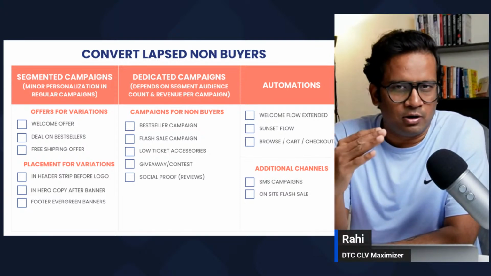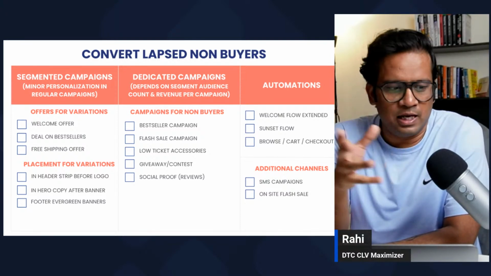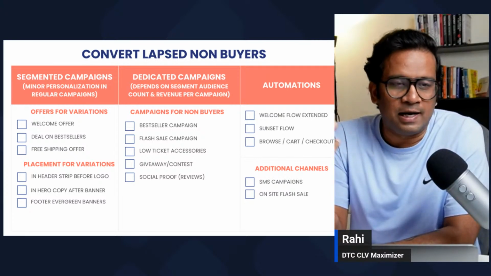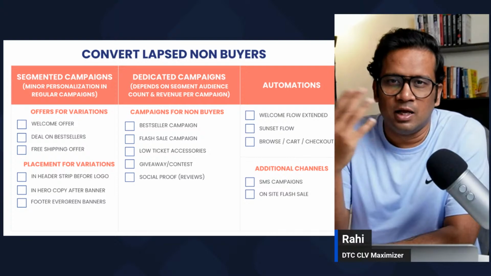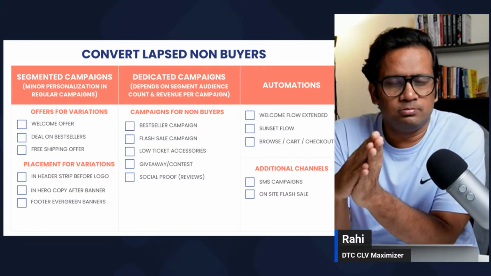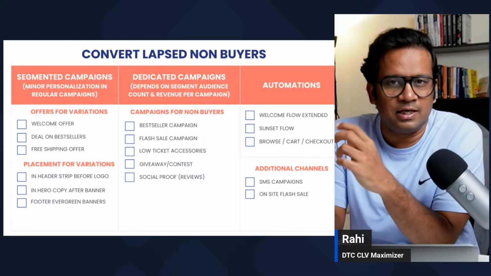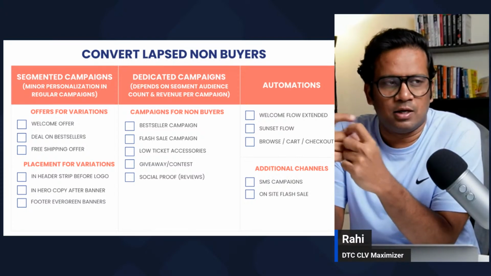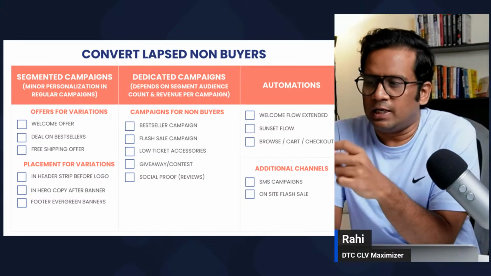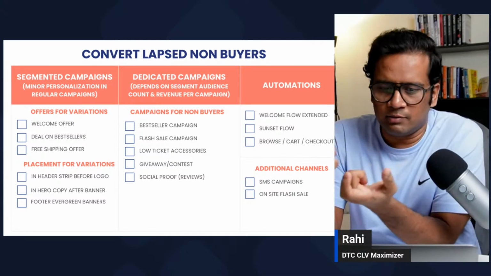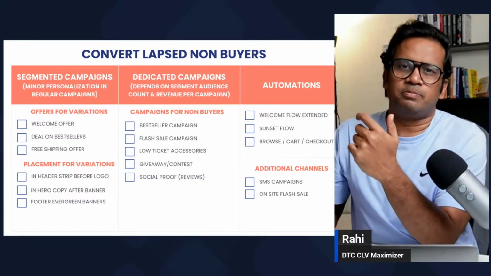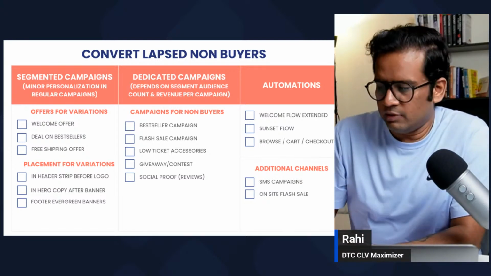because we have their data and we know that they haven't purchased anything, instead of 15%, and they may already have 10% from their first purchase offer or something like that, we can bump it up to 20% or 25%. It doesn't need to be a complete overhaul, but at least bump up that offer, because we know that these are our welcome audience, users who have not purchased. To get them converted, we can give them something extra.